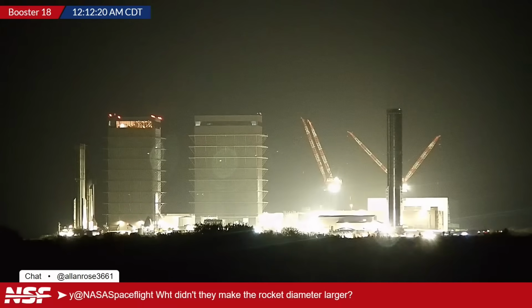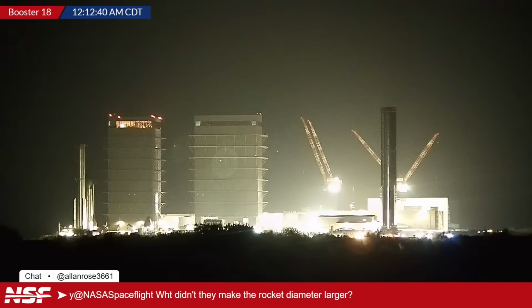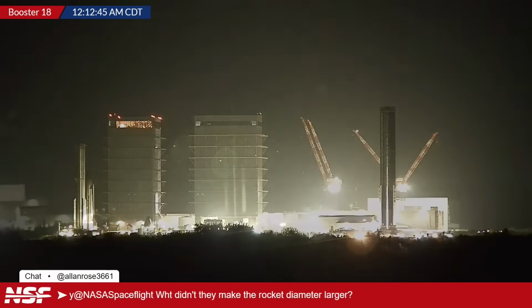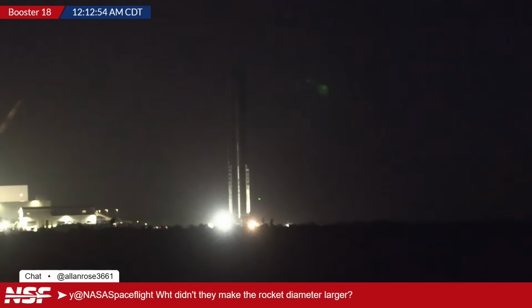The problem is going bigger than 9 meters at this point is every single bit of their tooling, all of their test infrastructure, their launch infrastructure, everything is geared to 9 meters. Basically, every pad that they're building, every work stand they've built, every building they've built, it would all have to be torn out entirely. The factory probably could remain, but your tooling inside it would be trash. You wouldn't be able to use any of it. So you're talking all the billions of dollars they've invested in it would then get thrown out, and then they'd have to invest billions more to redo everything. And they don't really want to do that.